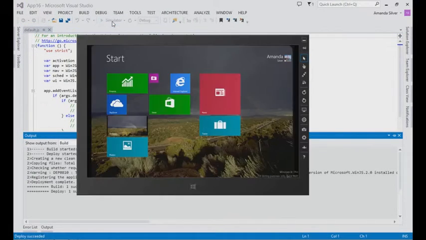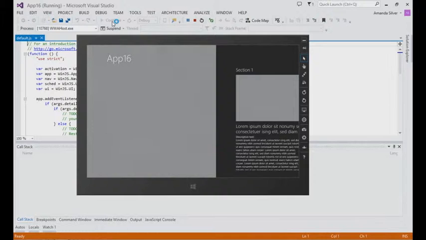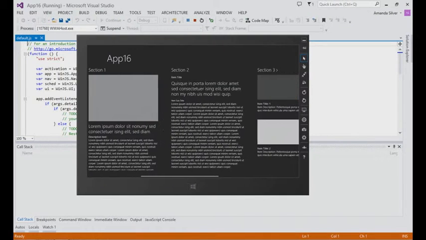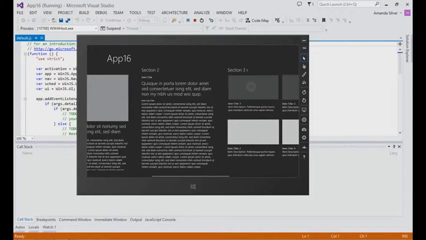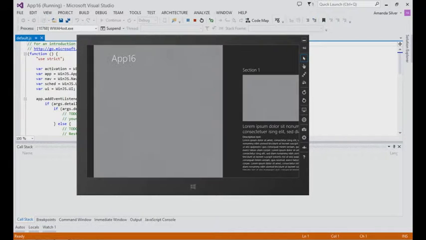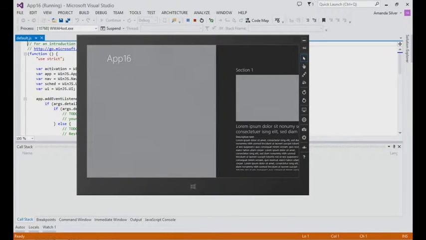So just to see what I'm showing here, we can come in here and just run it in the simulator. And you see that the template is filled out with pre-populated data that gets generated by default. I can use all of the touch experience that you would come to expect. I can click on an item. All of the navigation is all hooked up. And it really just looks like all of the applications that you're used to seeing in Windows installed by default.